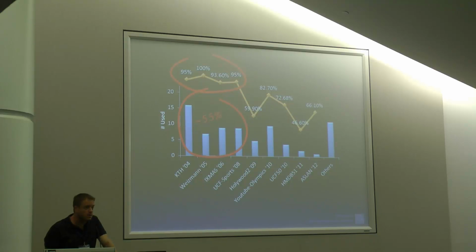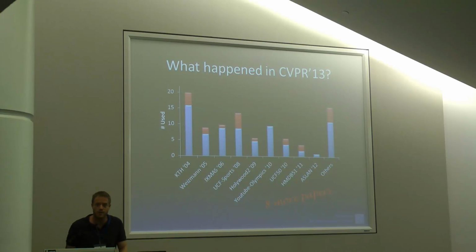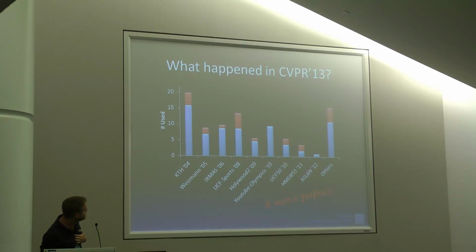Before I continue, right before coming here, I decided to see if something has changed in the last CVPR 2013. So what happened in 2013? 8 more papers were added to the bunch, 8 more papers that I found, at least, and this is what happened. Others seems to be a popular choice for many people. These are benchmarks that I can find like one reference for, so I didn't want to open up a new column. But it seems that the KTH and the UCF Sports are really, really popular.